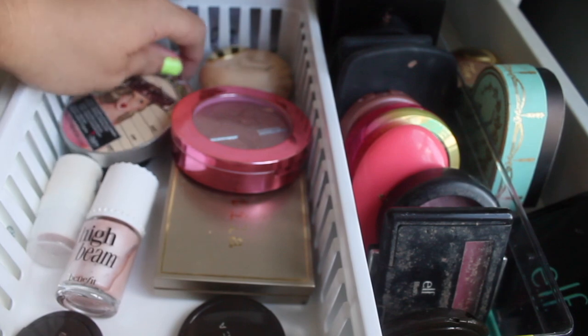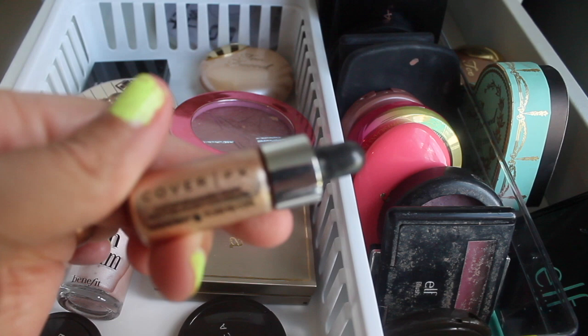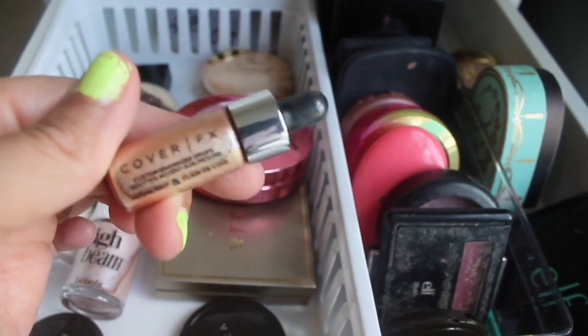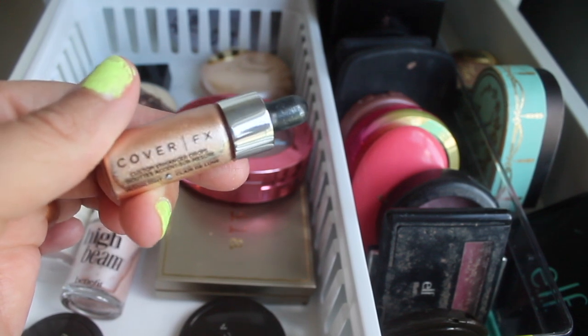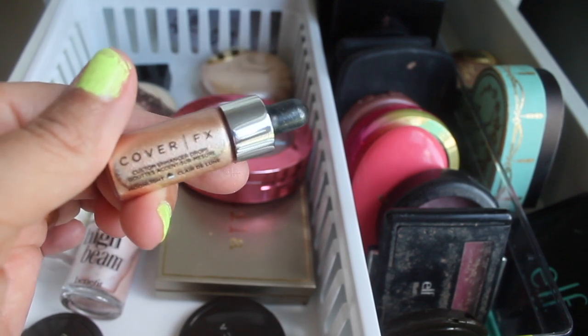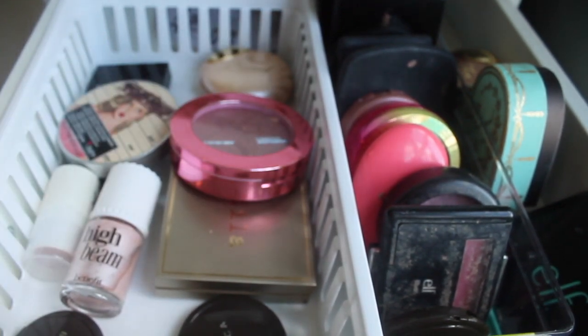And I'm going to also pull the Cover FX Custom Enhancing Drops. I'm going to use this on the shoulders, collarbone, mixed in with lotion for all over the body. I don't want to use it up, but I do want to try it out that way a couple more times. So we're going to pull this one. And so that covers highlight. Obviously, we have a lot of highlights going on.